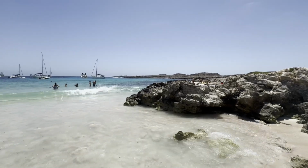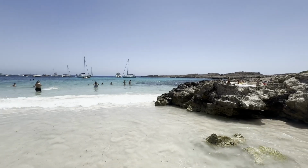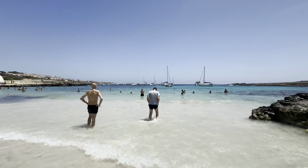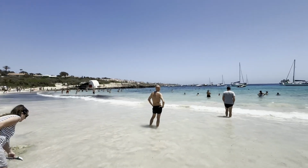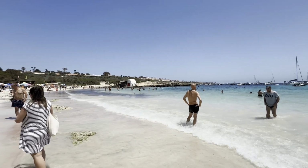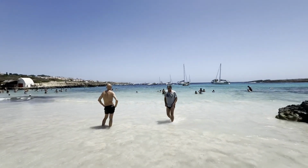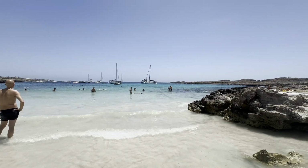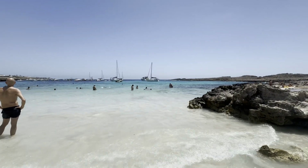We are now at Binibeca Beach. So it's around the cove from Binibeca. A bit busier, a bit more pristine. Quite busy with all the Spanish people. Old beach bar you can see there in white. But it's very pleasant. Beach, quite clear waters. Quite a lot of people are even snorkeling.